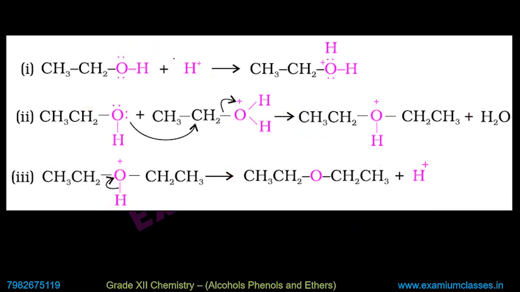It is important that you draw the mechanism exactly as it is shown here. It might be, instead of ethyl alcohol, propyl alcohol, but the mechanism will be similar. It will be only the carbon which is attached to oxygen. On that carbon, it will get attached. So even if it is CH3, CH2, CH2, and this is CH3, CH2, CH2, these groups will change. These will become CH3, CH2, CH2. Mechanism will be similar.